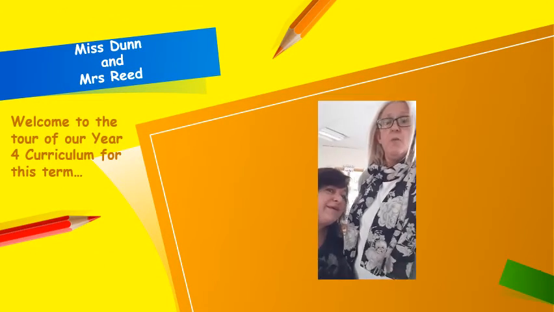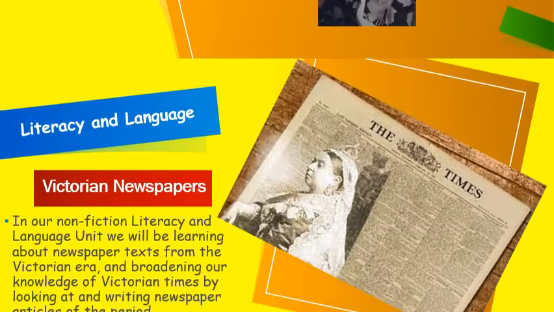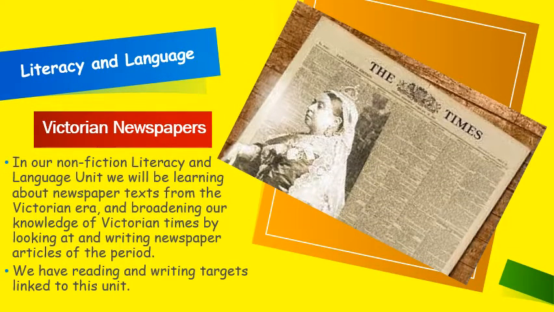And Mrs. Reid. We're just going to take you for a whistle-stop tour, this time of the Year 4 summer curriculum. Literacy and language. Victorian newspapers. In our non-fiction literacy and language unit, we will be learning about newspaper texts from the Victorian era and broadening our knowledge of Victorian times by looking at and writing newspaper articles of the period. We have reading and writing targets linked to this unit.